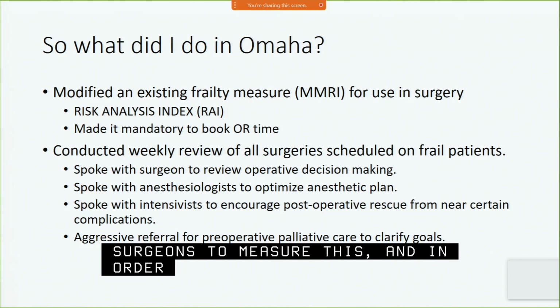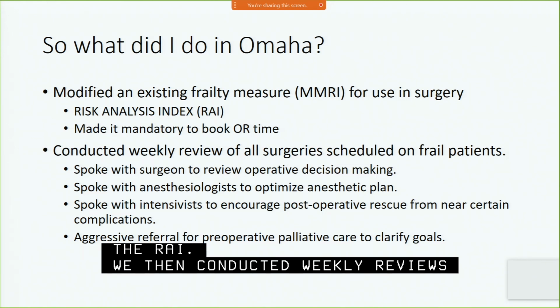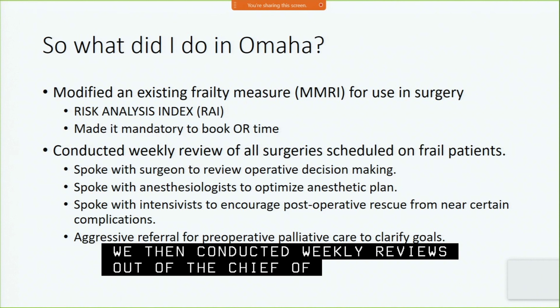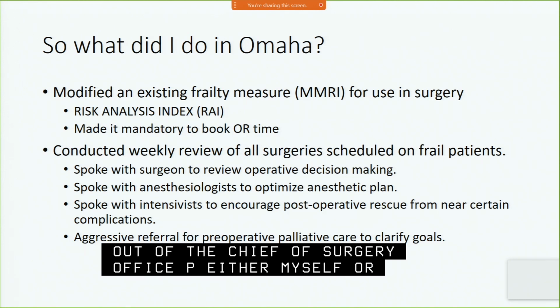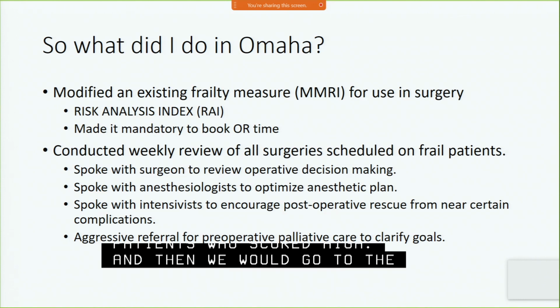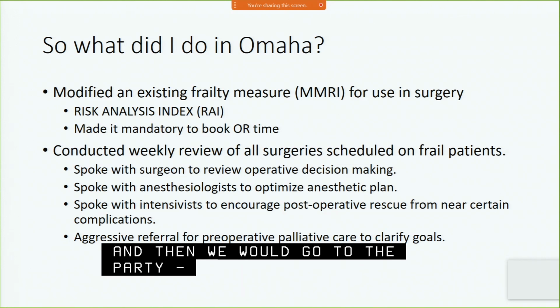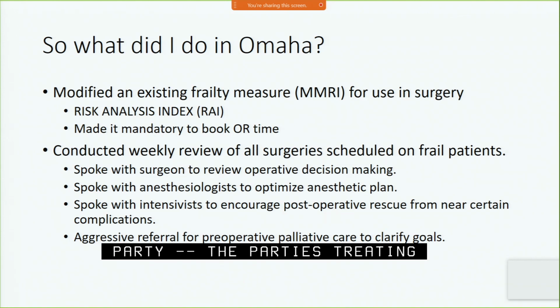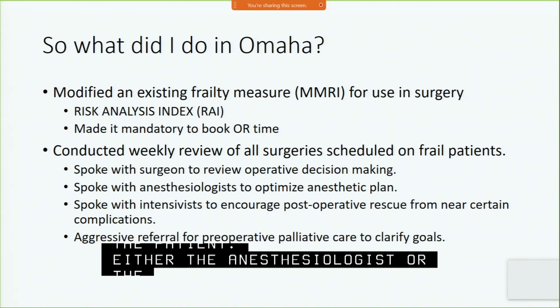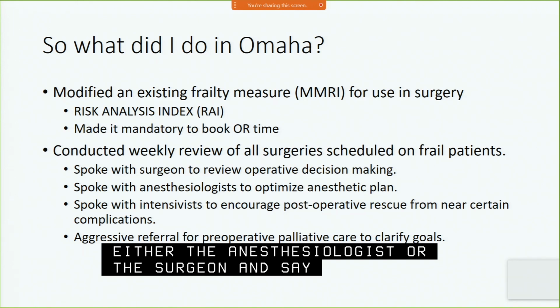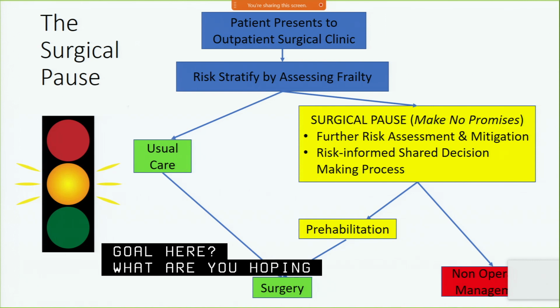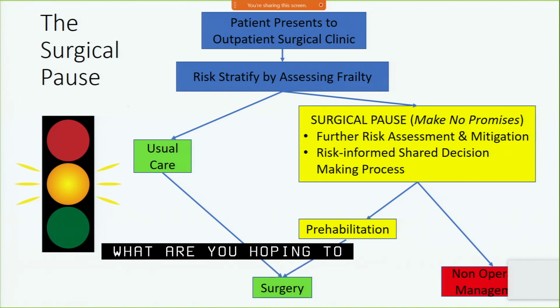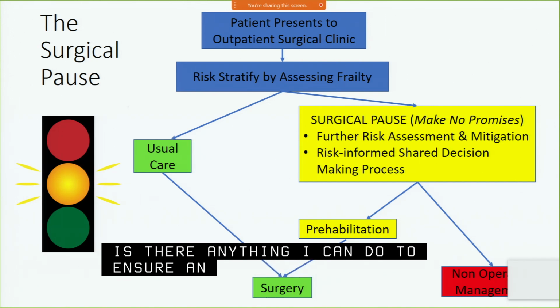We then conducted weekly reviews out of the Chief of Surgery office. Either myself or a designee would review those patients who scored high, and then we would simply go to the parties treating the patient, either the anesthesiologist or the surgeon or even the residents, and say, what's your goal here? What are you hoping to accomplish? Is there anything I can do to help you to ensure an optimal outcome? It's what we graphically refer to as the surgical pause.